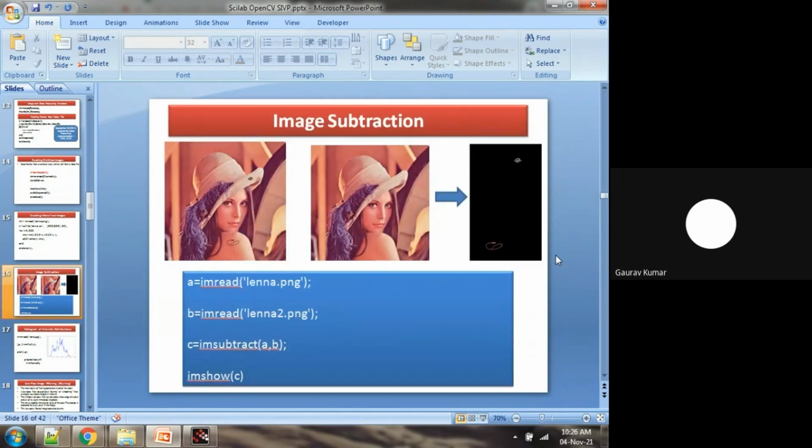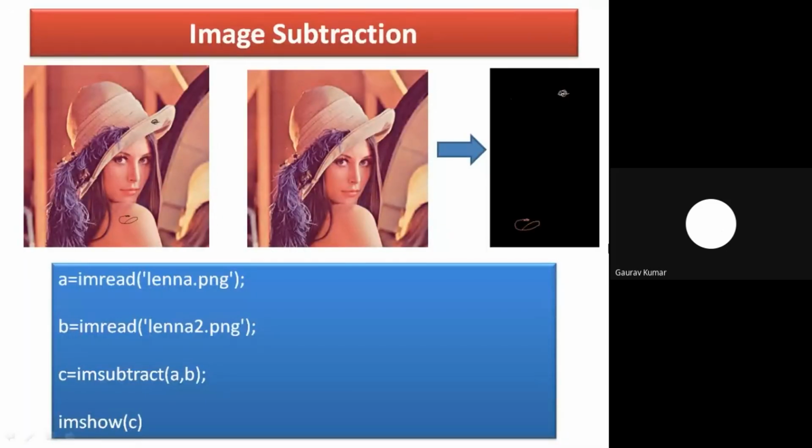Now we will see these operations you might have done already, like image subtraction, how to subtract two images, how to identify a particular point in video. For example, you have two samples of a particular image and want to check at which point there is some modification. Simply IM read, and after that IM subtract. Wherever these differences are available, they will be displayed.